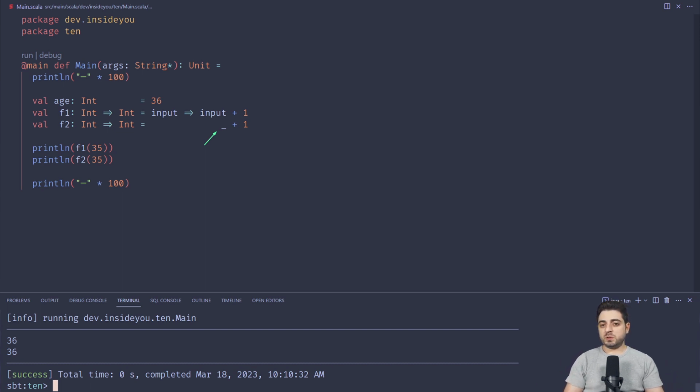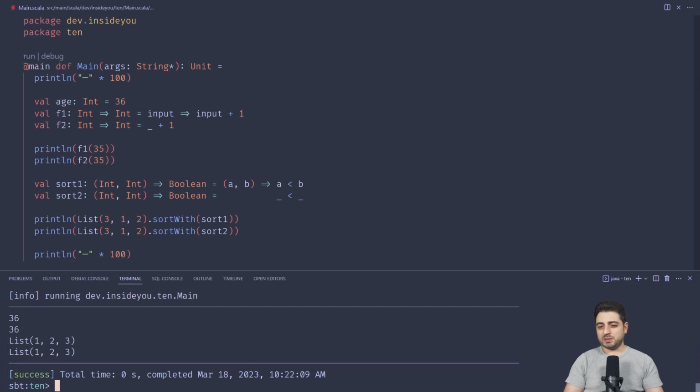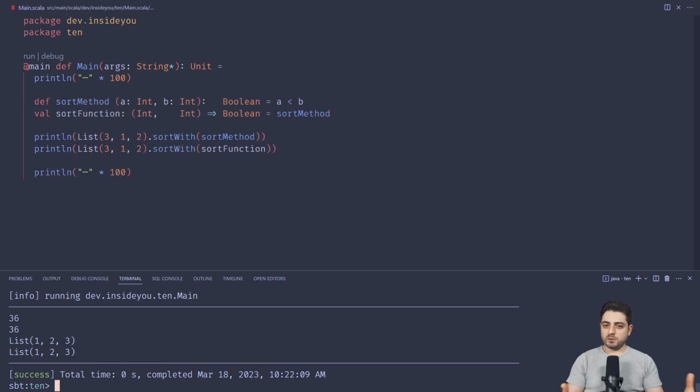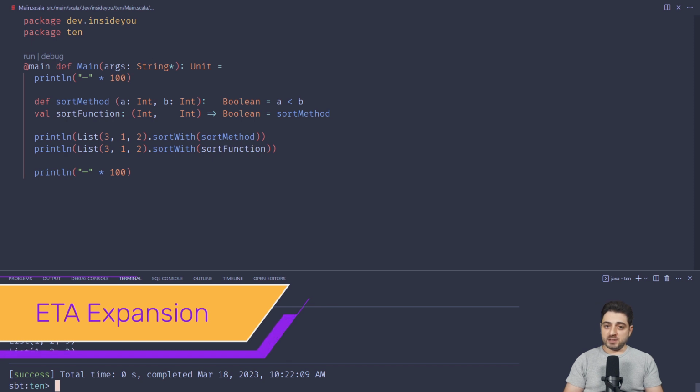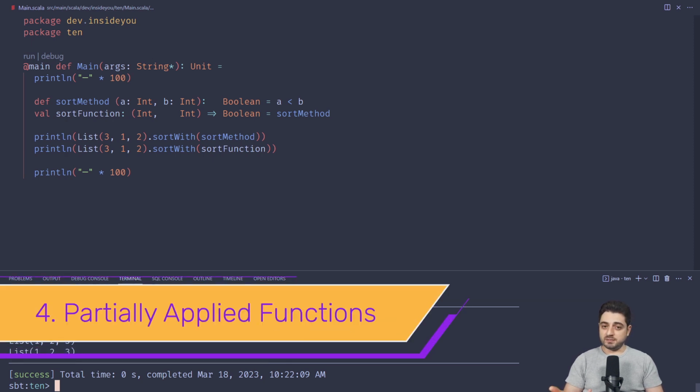The underscores don't work with string interpolation and honestly a bunch of other things like if expressions, for example. Essentially, this special syntax only works for very simple expressions. And when you have a method that fully matches the signature of an expected function, the compiler will convert it for you, so you don't need to wrap it in an extra lambda. This is called eta expansion, same as beta, just without the B, which brings us to partially applied functions.